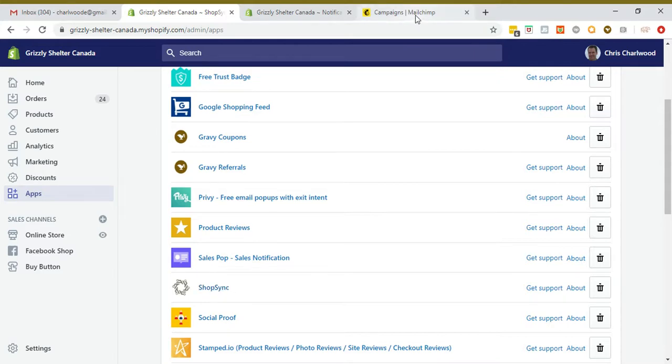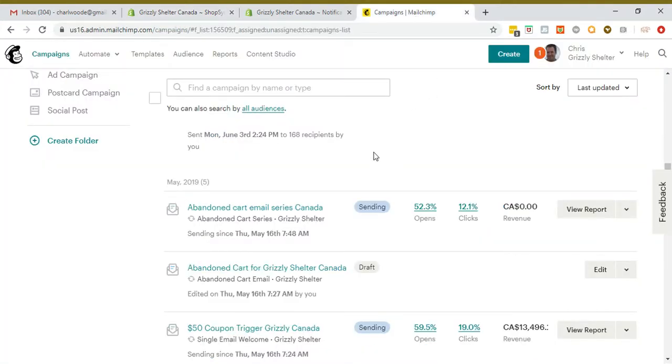It's super straightforward. You just sync your account. And I've created an abandoned cart series of 3 emails. The first email, I've set to an hour after the abandoned cart. And then I've got 3 more emails that go after that. Basically I have one after 1 hour, the next one after 10 hours, the third one after a day, like 24 hours, and then the last one is 3 days later.